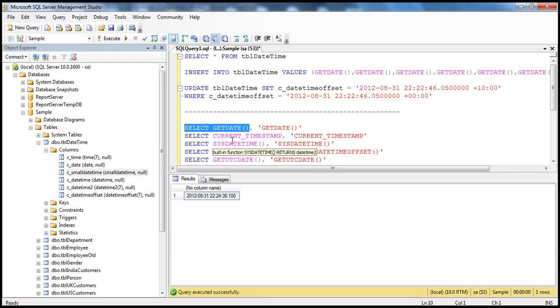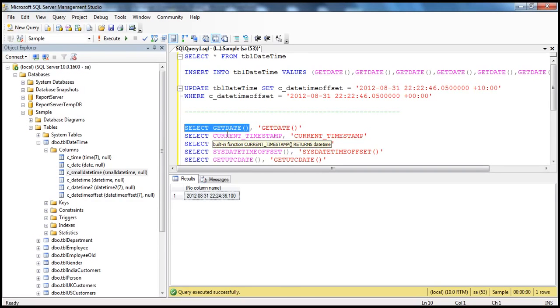Let's say I am connected to SQL Server using SQL Server Management Studio from a different computer, and when I execute select getDate, I get the date and time of where you have the SQL Server installed rather than on the computer from which you have connected to SQL Server.